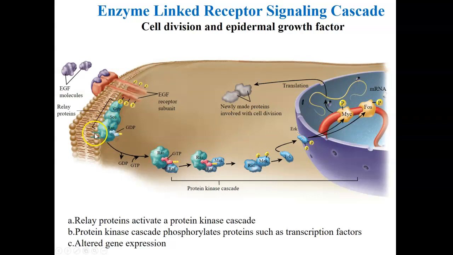This is called a lipid-anchored protein named RAS. And what you'll see here is that RAS can interact with GDP, guanosine diphosphate. So this is also another word for a G protein. And upon binding with SOS, RAS will dissociate from GDP and will end up interacting with GTP, guanosine triphosphate.